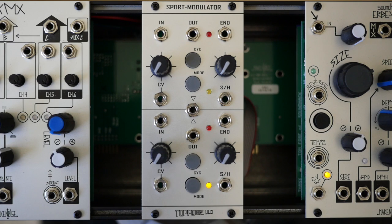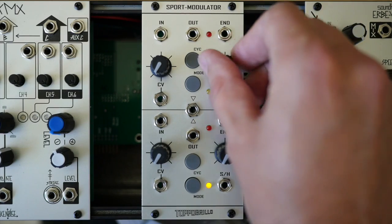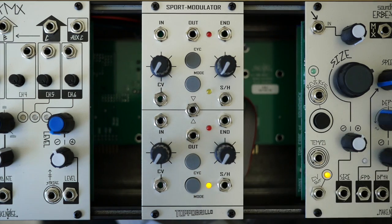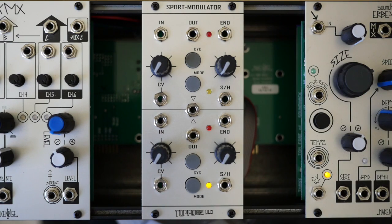Let's quickly go over the panel and then jump right into example patches, because there's going to be quite a few of them. Since the Sport Mod is primarily an integrator of signals or a lag circuit, the main controls are the lag rate, or you could think of this as the slew rate, and CV input, which will affect the slew rate. Additionally, there's an end output, which generates a gate output signal that is high when the input signal is not being lagged.